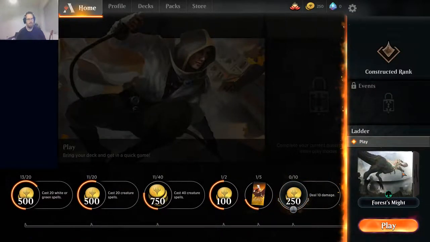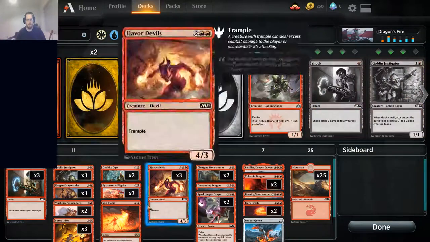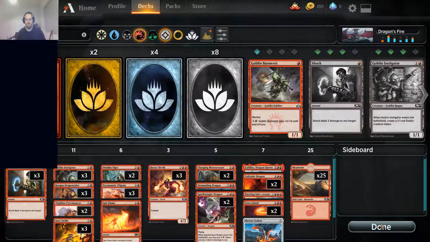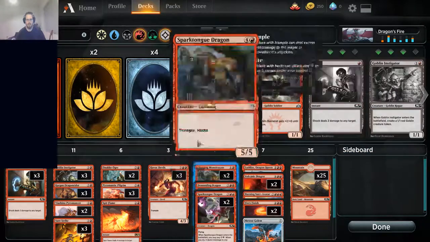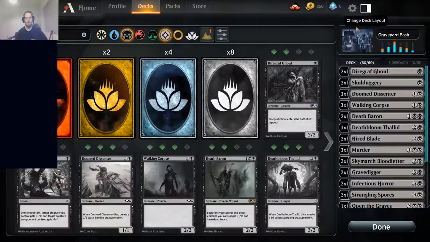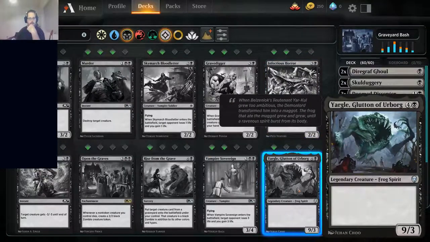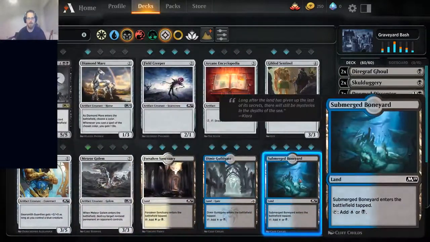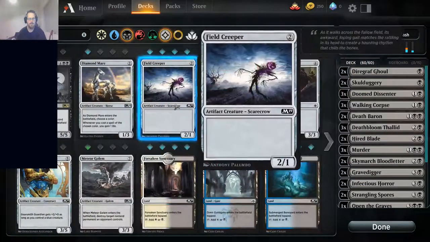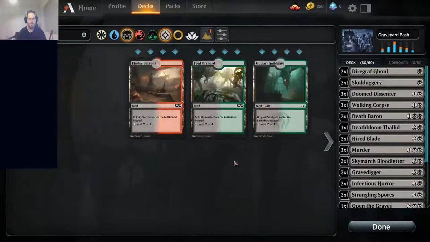So, do we stick with mono green? You know what? We'll go with this red deck, or actually we'll go with the black deck. Let's see what we have for black here, see if we can make this a little bit better. So we don't have much, obviously, being a fresh account here. So pretty much every black card we have is in this deck already. So we'll give this black deck a try.